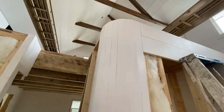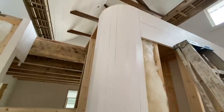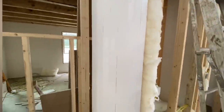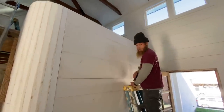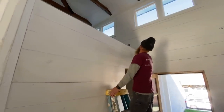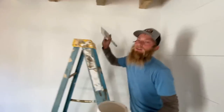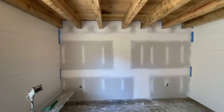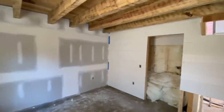And there you have it — a semi-round, semi-faceted, somewhat old-looking rounded corner. Ray is finishing up the very last of the nail hole filling, and he's hopefully going to finish the paint today too. Now that all the walls are almost done, it kind of makes the wood stand out more, which I really like.